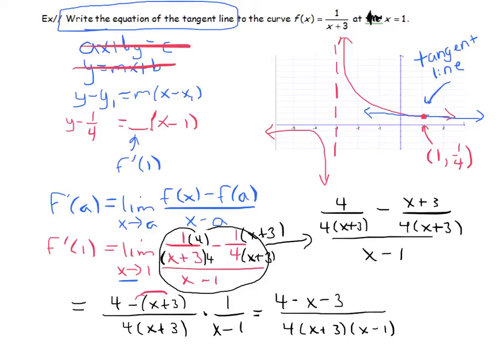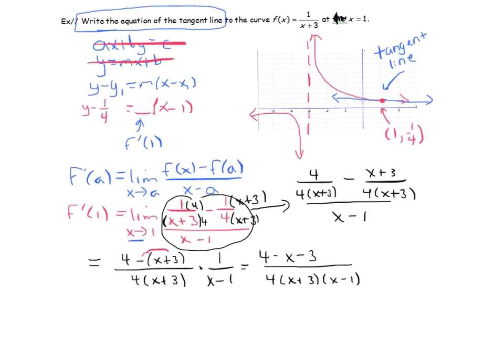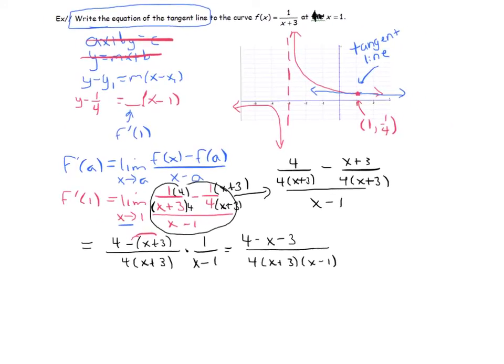When we distribute here, it looks like we get 4 minus x minus 3 divided by 4 times x plus 3 times x minus 1. By the way, notice I'm not multiplying the x minus 1 times the x plus 3. I'm not expanding that out because I don't want to. I want that x minus 1 to divide. So I want to leave it. I don't want to do more work than I need to. And the numerator now becomes 4 minus 3 gives me a 1. So I have 1 minus that x over 4 times x plus 3 times x minus 1. And actually, you may not have thought about it, but these actually can divide because this is 1 minus x and that's x minus 1. They're not the same, but they're exact opposites. These divide and you get a negative 1 at the top.